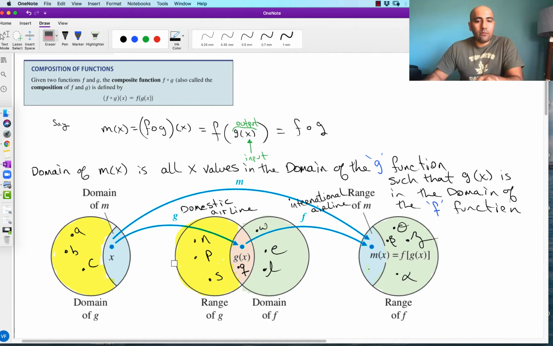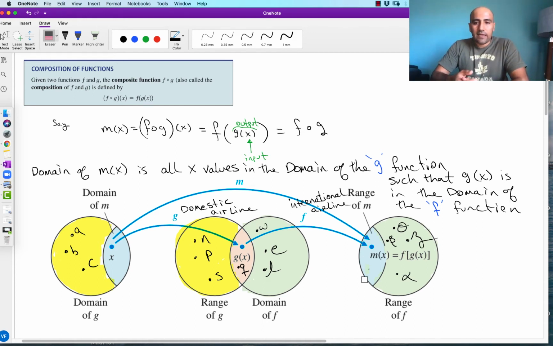Now, if we take away the middle magic here and you just present to someone what's the input, what's the output of the M, then this little blue region over here is the domain of M, and then you kind of ignore all that magic stuff in the middle and you go, okay, well, the range of M is this little football region over here, right? Only when you dive in there that you see that there's a connection in the middle, so you have to make sure that all the values in the domain of G lead to an output G of X such that the output G of X is in the domain of F, and then ultimately that leads you to your final range of M.